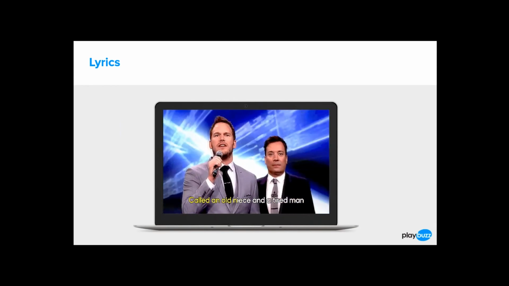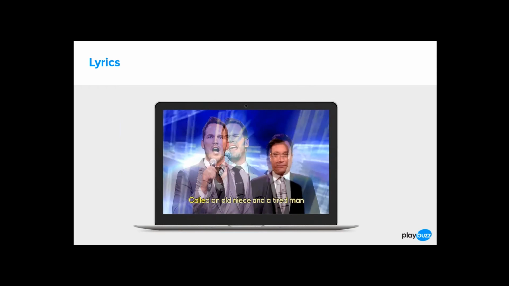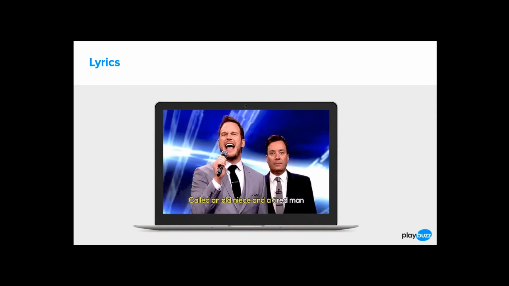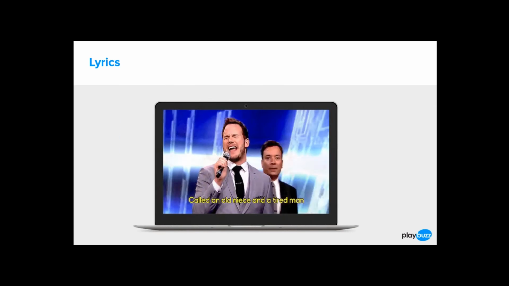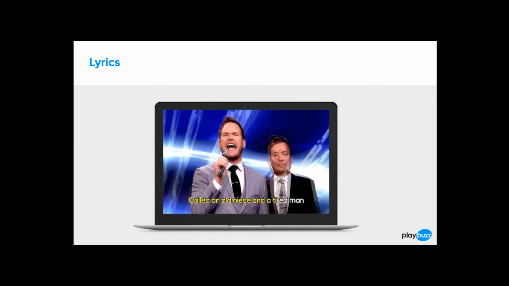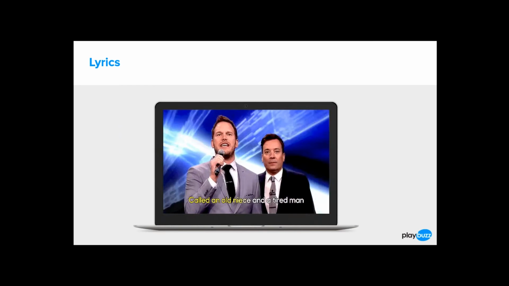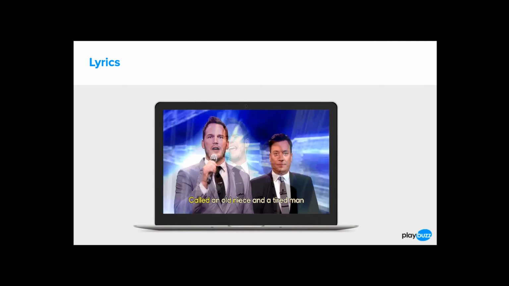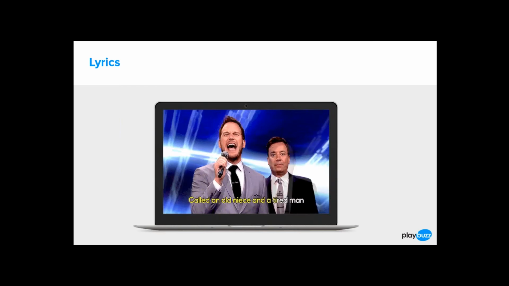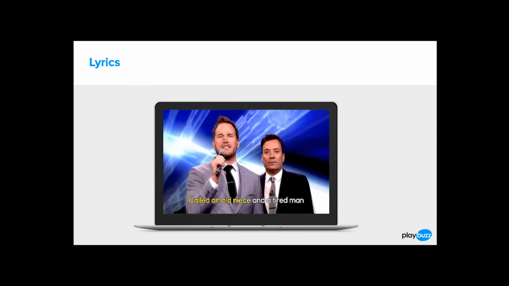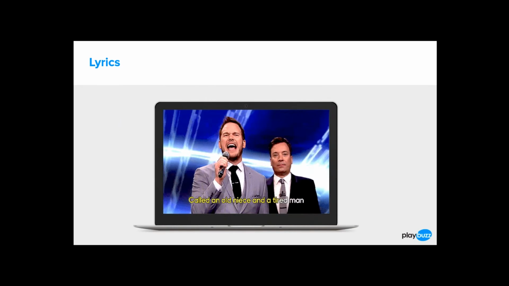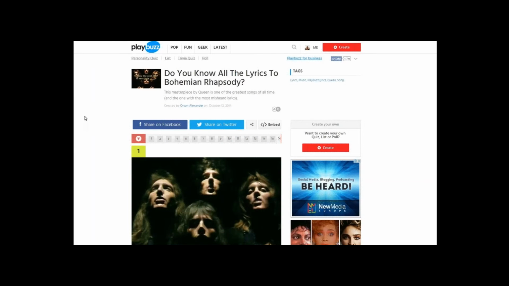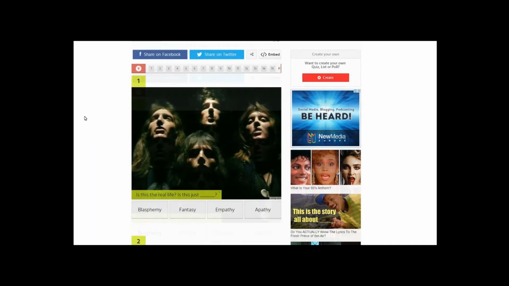What you do here is you give your audience part of a lyric and then a blank, and you ask your audience to fill in the blank. This type of trivia is fun and super engaging because it has your audience singing along as they take the trivia quiz. And it's also going to have your audience involved on an emotional level because if you're dealing with iconic and famous songs, such as this example here, do you really know all the lyrics of Bohemian Rhapsody? It's such a famous song and there's nostalgia involved.